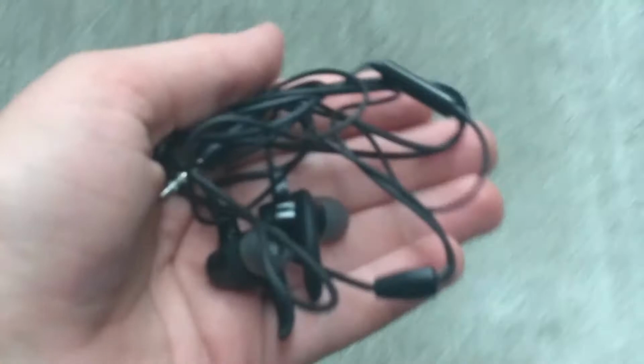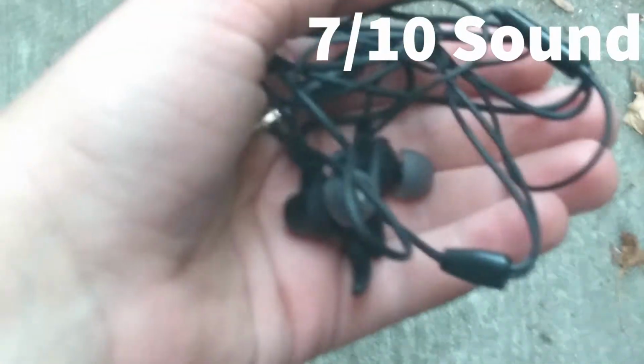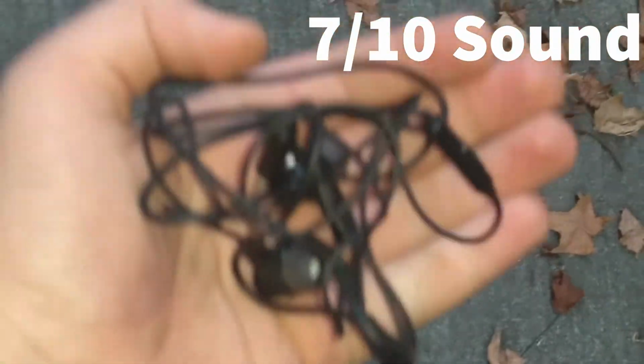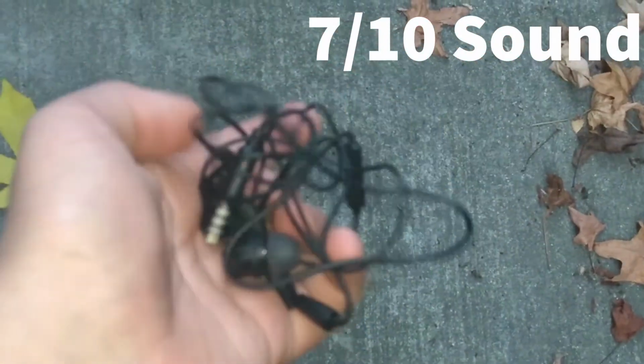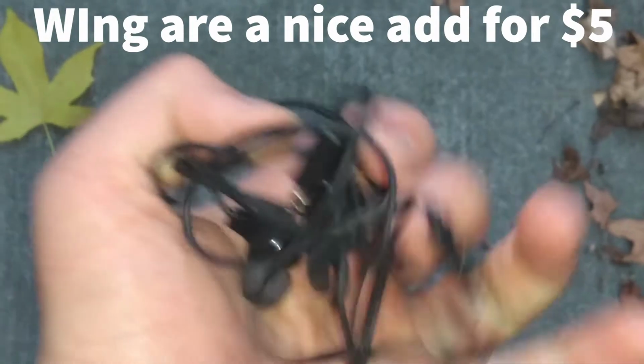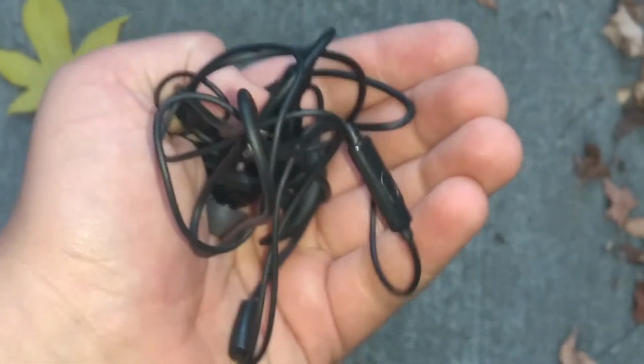Sorry about all the wind, but these sound pretty darn good. One sec, let me turn the flashlight. These sound pretty darn good. The wings will make it so you can run with them pretty easily on. They sound good, a little bit muffled, but in general, good.